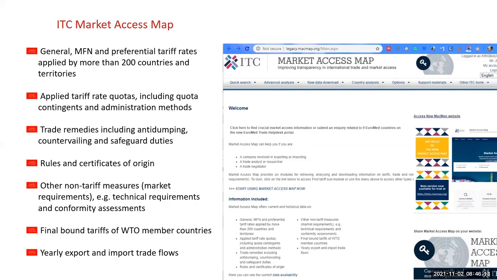Some countries and some markets will utilize tariffs, taxes, and quotas to limit product that can come in and to protect a domestic industry. That may be the case in Brazil, which does have a domestic textile industry, for example. So they're going to tax imports to allow their own producers to be competitive. It also talks about trade remedies, anti-dumping, rules, and certificates of origin.